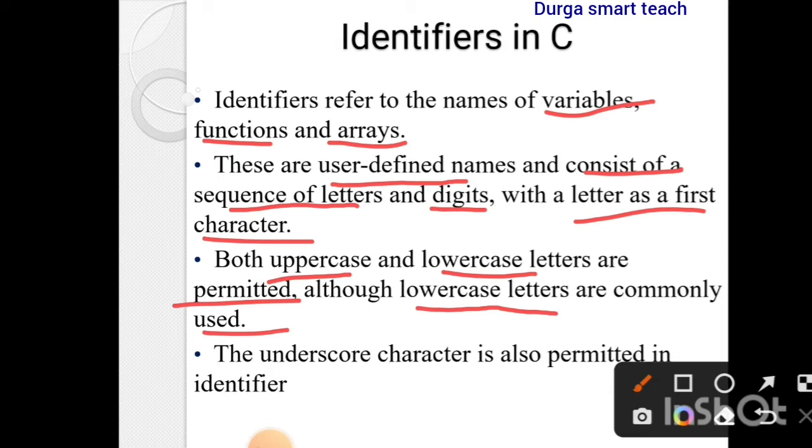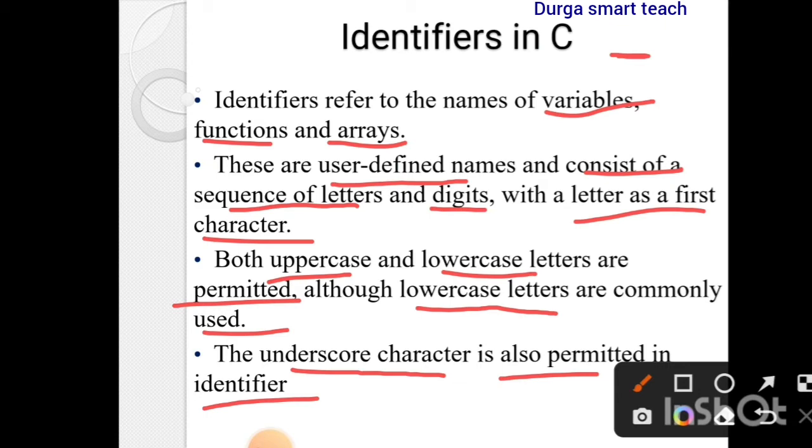The underscore character is also permitted in an identifier. This is the underscore symbol, and it is also used in the names of arrays, functions and variables.